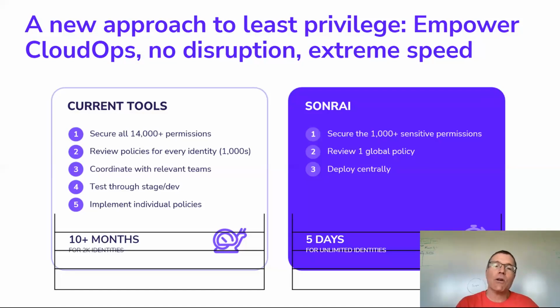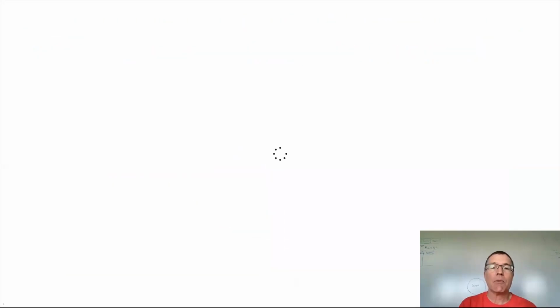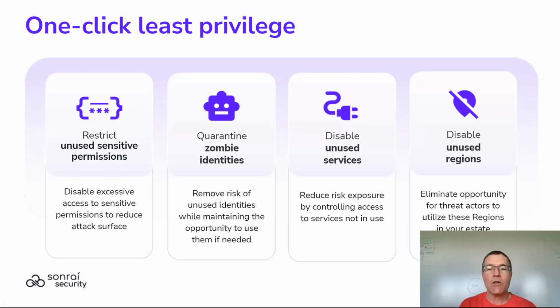We said, look, what if we could actually do this centrally? What if instead of looking at all 14,000 permissions in AWS, we only looked at the most sensitive ones? There's about 1,000 of them, give or take. And we reviewed all the policies. Instead of looking at and fixing every policy, we write one global policy and we deploy it centrally and we control it centrally. And by doing this, we ended up with a scenario where we got very, very good control centrally of the most sensitive things. Go back to your 92%: the 92% of the things that have sensitive access never use it. The 92% is completely unaffected. Nothing changed. And you only need to worry about the 8%. And we'll talk about how we deal with those in a minute.